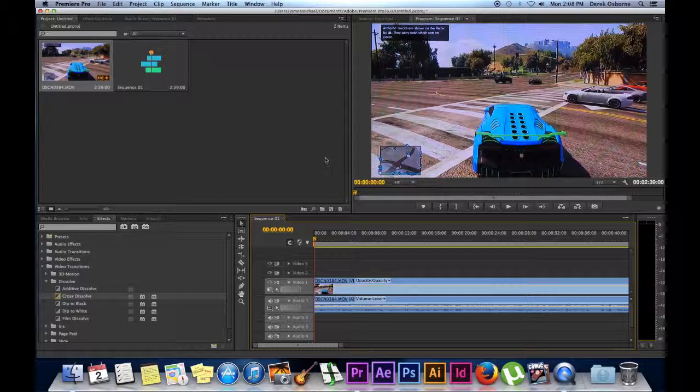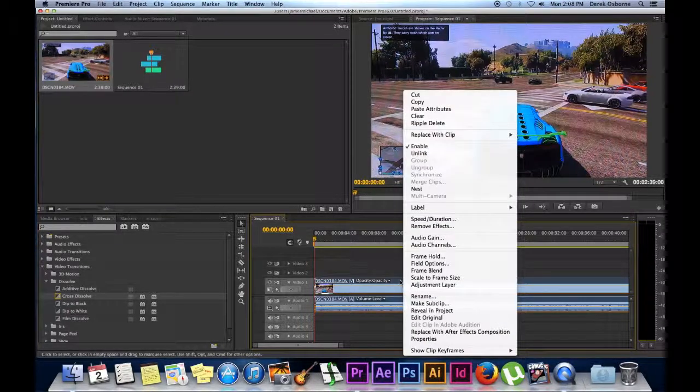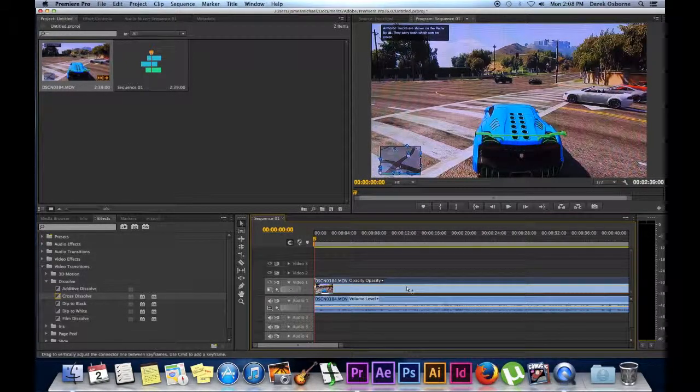Unlinking comes in handy if you're trying to just either edit your audio or your video track itself and you want to leave the other one alone. Like let's say you want to cut some video but you want the audio to continue, so you can make a transition, have edits and cuts in your video, but you want the audio to flow freely and continue, maybe you're doing dialogue or stuff like that. So to unlink, it's really simple. Just select your clip, you come up here and you right click unlink, and it's really simple.